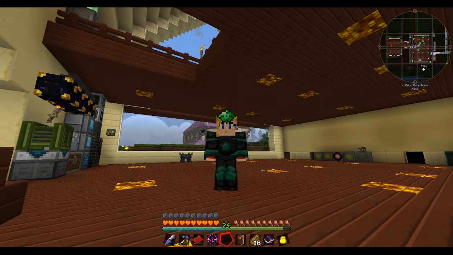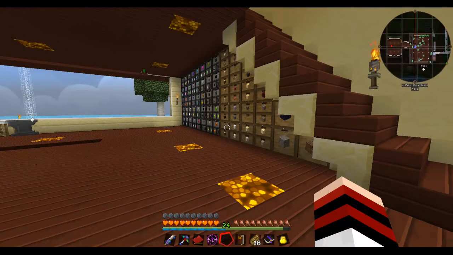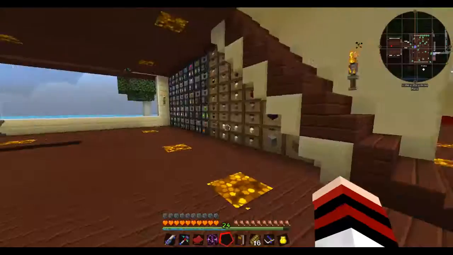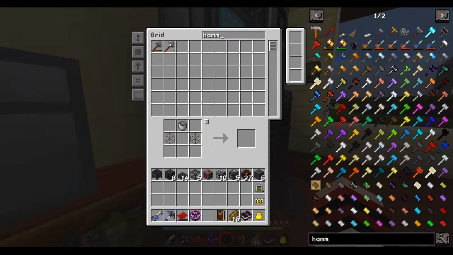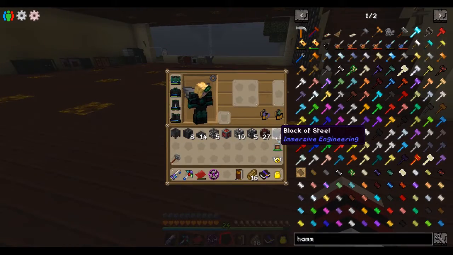Anyway, in my inventory, you'll see quite a few random bits and bits here and there. I need to dump this back in there because I don't need that. I also need to grab an engineer's hammer because I need that. But you'll see all these random bits in my inventory. It's because these are the bits for the arc furnace.